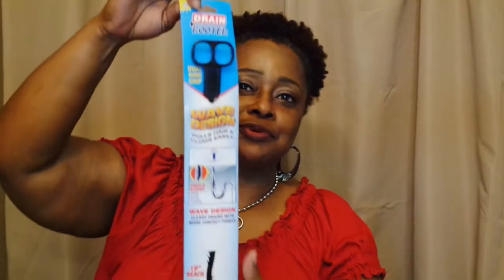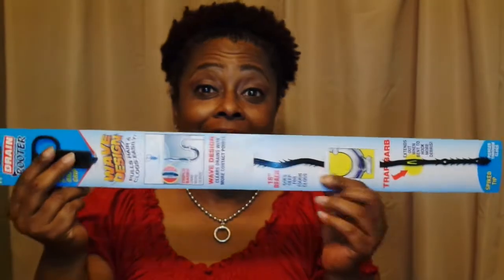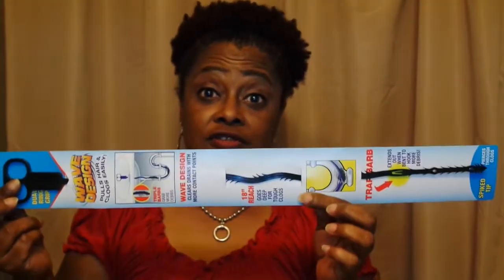Also, drain router. Have y'all ever seen one of these? Has anybody ever used one? I have. And if you are a naturalista, you know about the hair in the drain issue. I got a strainer now, but the damage is done, so I gotta get to work. This thing works. If you have hair down your drain, this is better than any Drano or whatever that you can use. Look at this.